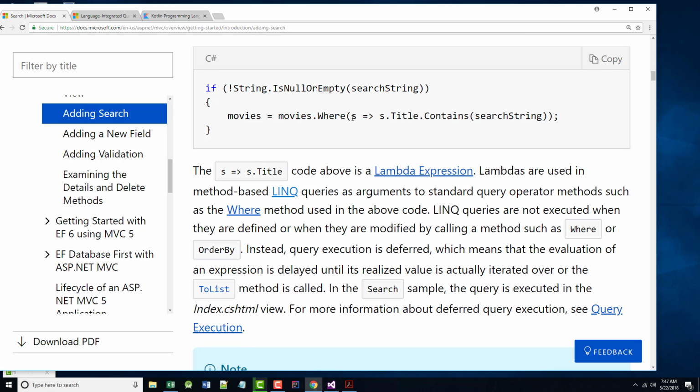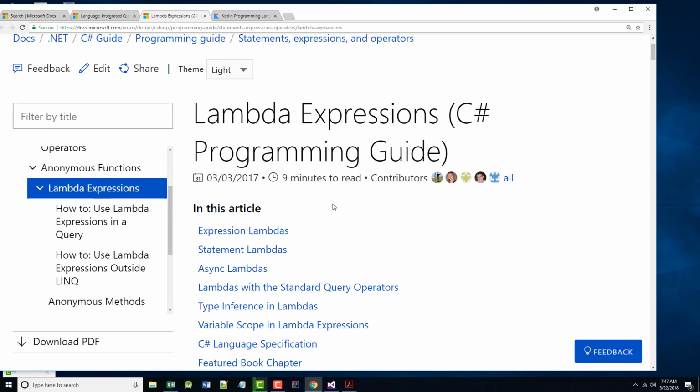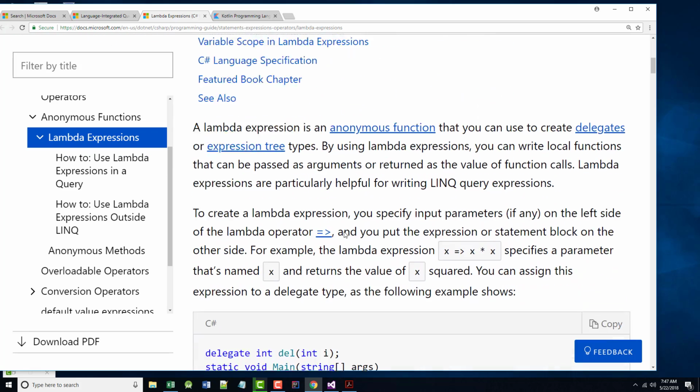Now, this line right here, and this is one of those words you have to learn, is a lambda expression. Again, I clicked on the link here. I would actually recommend that if you get some time, take a look through this section.